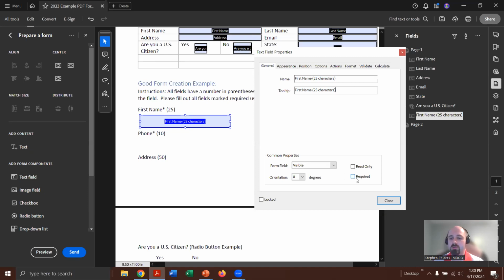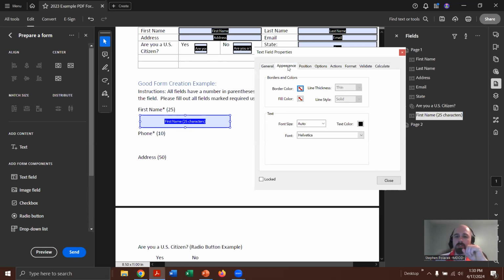I can check that box here under common properties to make this a required. And that should communicate to screen readers when they get it. Again, that's one of those things that kind of pops up. It's like the electronic signature pops up more when you send it as a fillable form rather than just share the file. But that can get a little wonky.